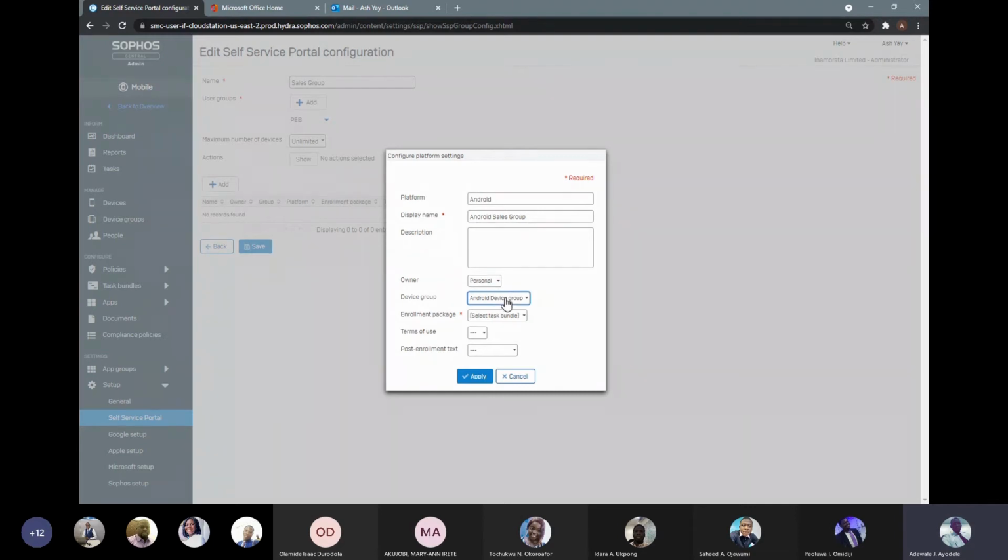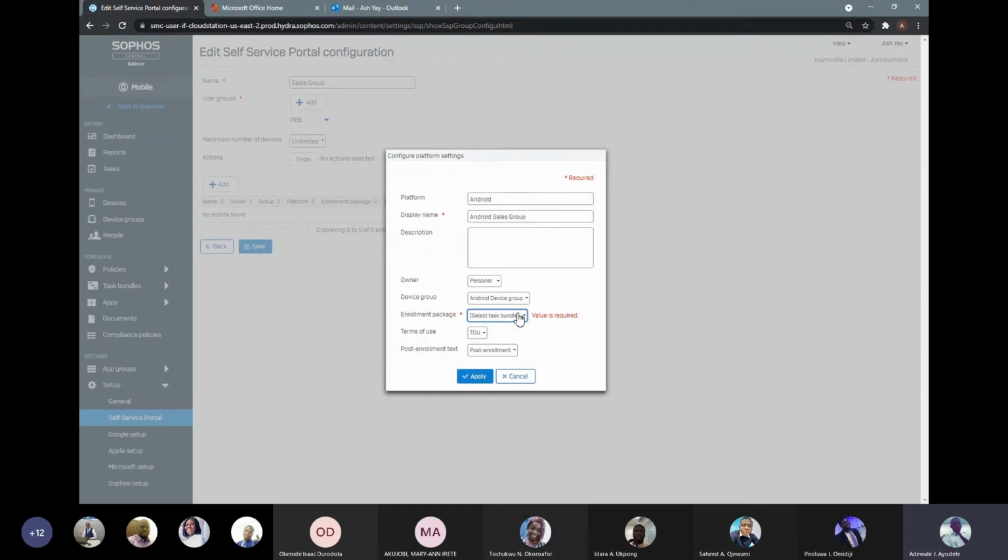So what device group will this device fall into? So I can determine, is it the Android device group, so I'm going with the Android device group. So I can choose my term of use. So if I had more than one term of use, maybe I have sales term of use, IT term of use, the finance term of use, I can choose from it. But at the moment we have one, and I can choose the post enrollment text. So I can choose that. Once that is done, I apply.